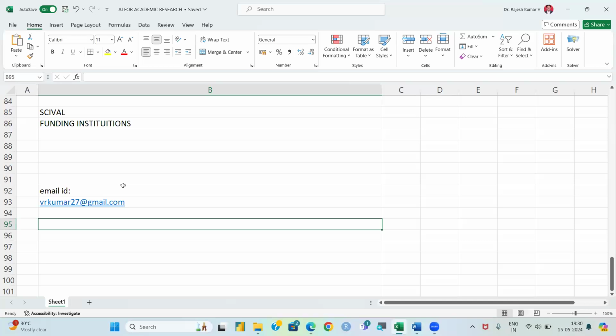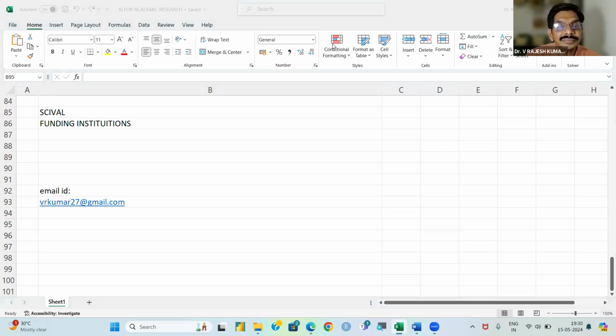Any more questions for Rajesh sir? Participants? I have put my email ID on the sheet here. You can make a note and please feel free to write. At the earliest possible, I can respond. In anything in which I can help in research, I'll be more than happy to. My time is limited, but whenever there's a possibility, we can help you. I don't see any more questions, Rajesh sir. So thank you very much.